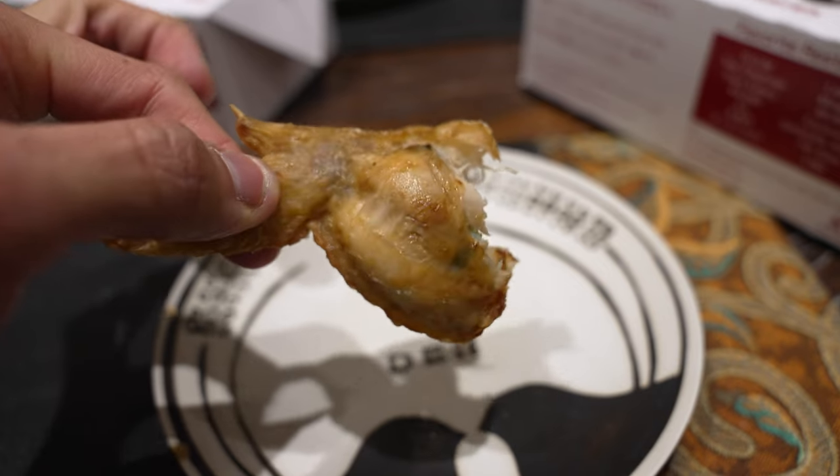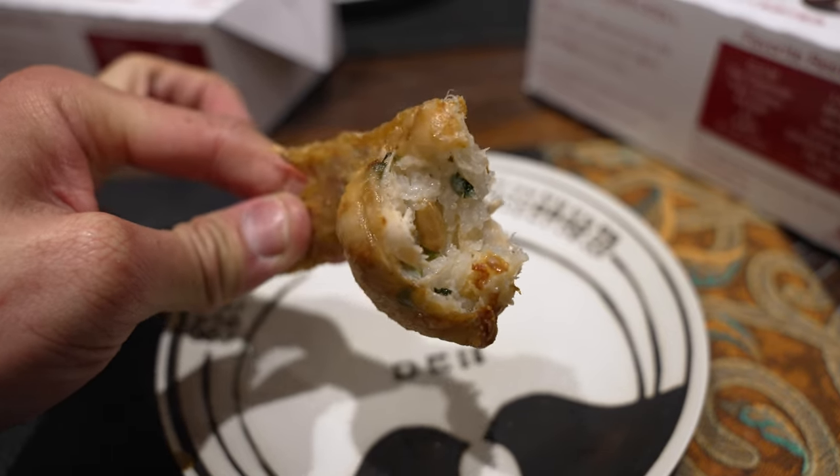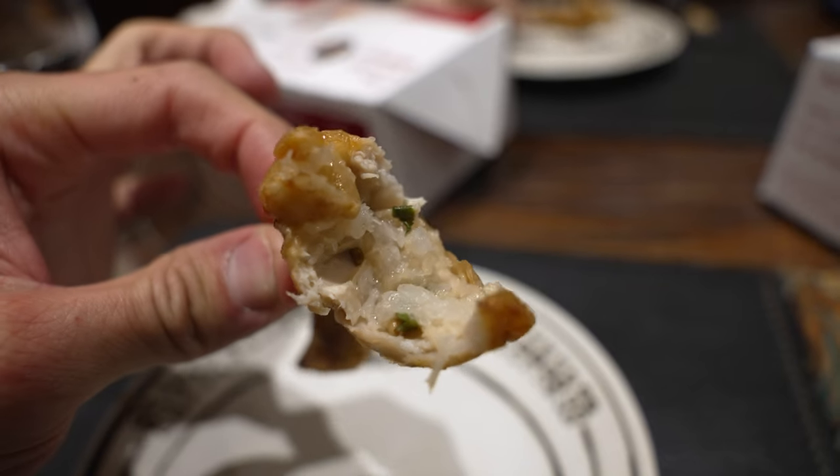It's stuffed with glutinous rice. You start with the savoriness and the oil fragrance. All the fried chicken skin is crisp, exactly how fried chicken should be. The juices kind of burst in your mouth and you've got the tender meat. Then you get into this mushy glutinous rice with a nice firm texture. There are some nuts within it as well. The fragrance of the rice pairs ridiculously well with that chicken. It's basically a Chinese dish — we have it in Malaysia as well, but it's not done as well. This is really good.